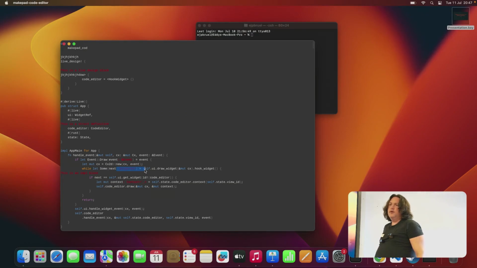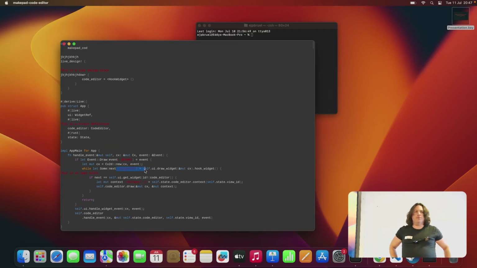Color pickers and sliders, that's the idea we're working towards. Say you have a color value somewhere in your text, then a color widget or a color picker would appear next to it, and you can drag the color picker to change the value of the color. And that's just one example, of course. We have other ideas in mind there.